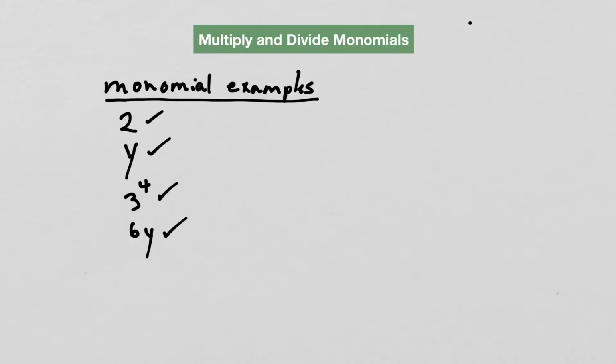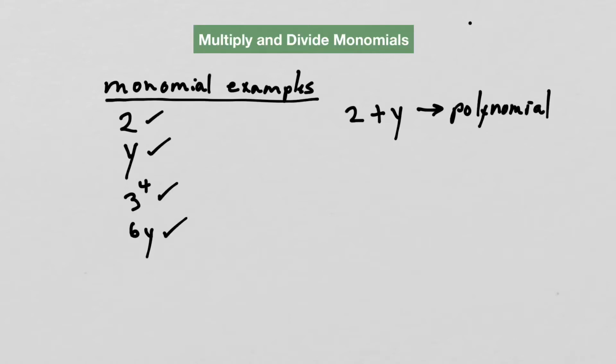Okay, now I'm jumping ahead here, but if you take a monomial 2 and then another monomial y and add them together, that is now a polynomial. Okay, you may have heard that word before, and we will cover that at a later lesson, but I just wanted to help you differentiate between a monomial and a polynomial. So let me define a monomial again. It's an algebraic expression consisting of one term.